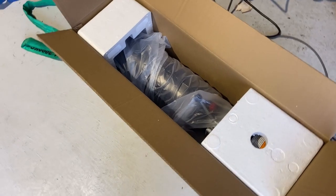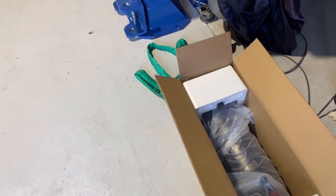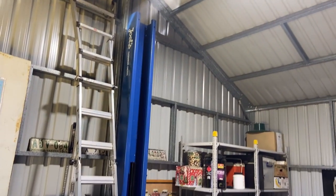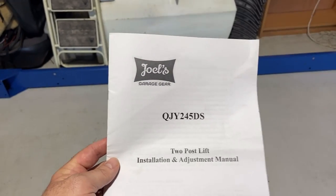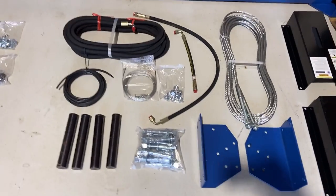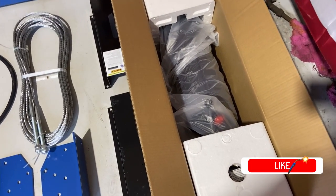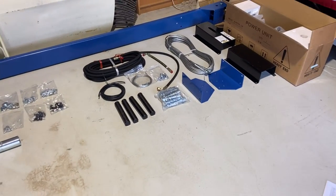So three individual boxes. Really, the way they package it up, it's very small, obviously just very heavy when you've got to move it in. But here we go. So I have found the instructions. That's box one. Box two looks to have all the hydraulic and cabling in it with a couple of brackets. I'm gonna keep the pump in the box just for safety's sake. All right, the feet or the legs. So to be honest, given it's a hoist, there's not a hell of a lot of parts to put together.